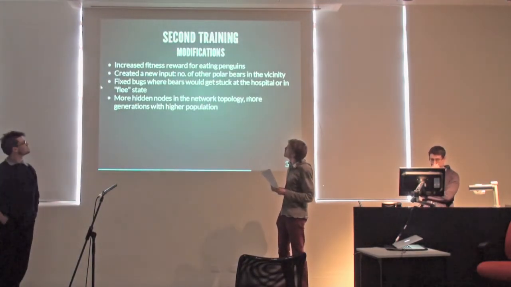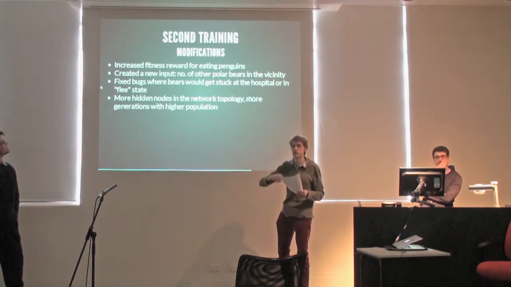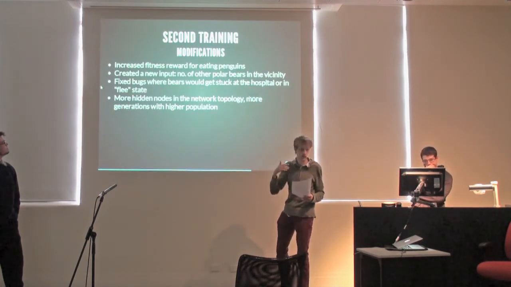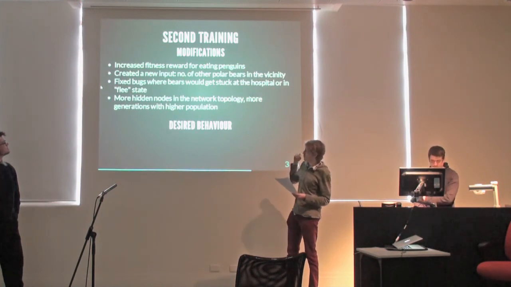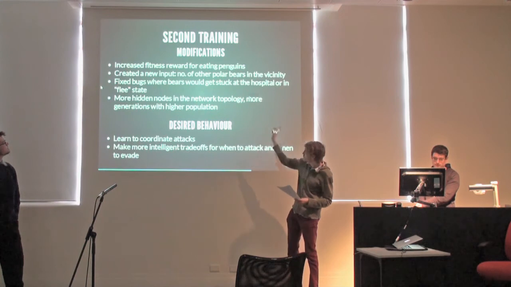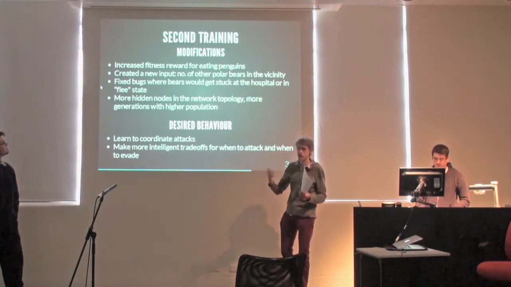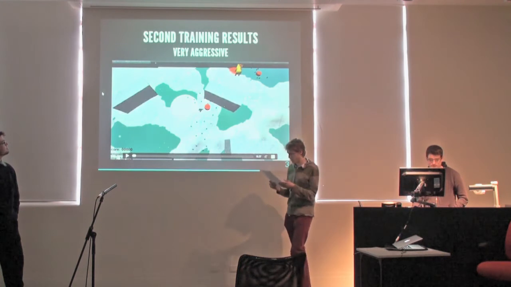So we, first of all, increased the fitness reward for eating penguins. We wanted to encourage them to eat more penguins. And then we created a new input so they would know the number of other polar bears nearby, with the desired behavior of hopefully learning to coordinate attacks. And we fixed a few bugs that were happening, that they were getting stuck. And then we increased the topology of the network to allow for that extra learning with that extra input. But the results weren't great.